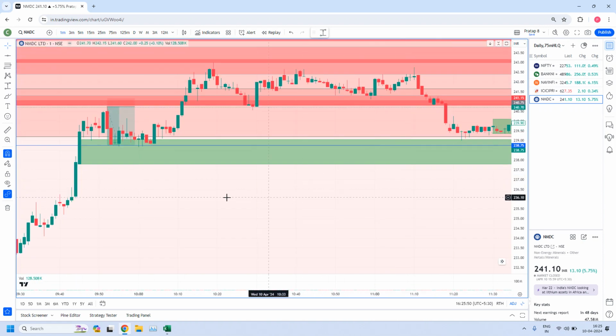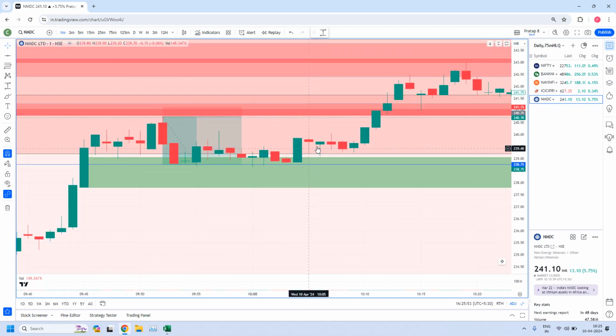See, all of you please observe here. In this candle, we got the entry. And in this candle, fourth candle, 9:55 candle. This is the 9:52 candle, and this is the 9:55 candle. The 9:55 candle reached the 1:5 RR, and after that again price moved up. Once again came, in case if you did not sell here, you got another opportunity to sell in this 10 o'clock candle, or even 10 o'clock 1 minute candle.